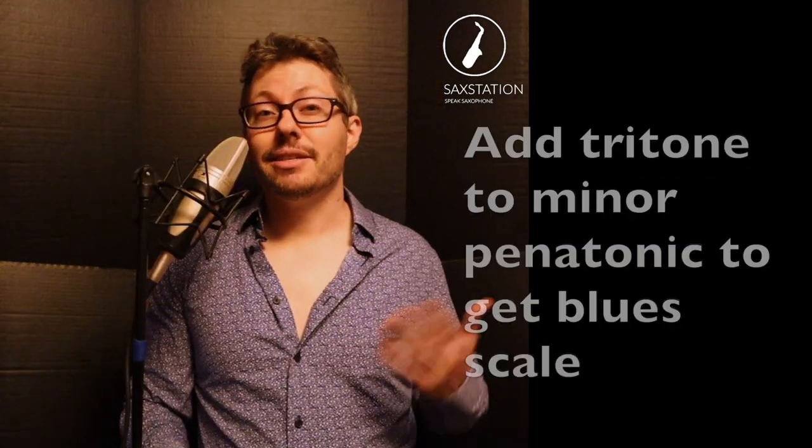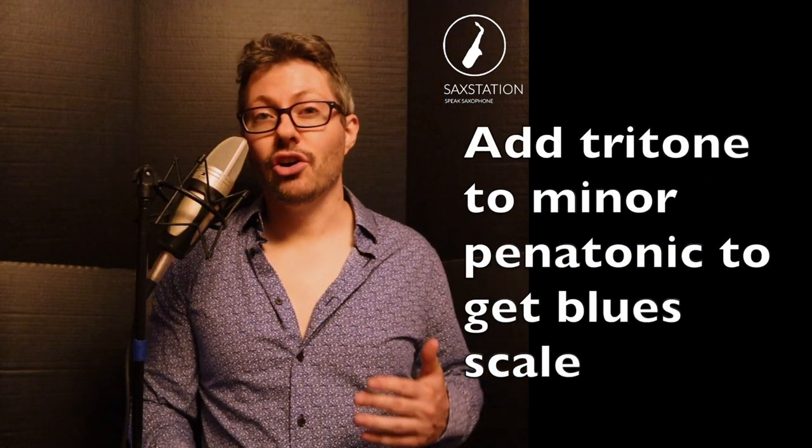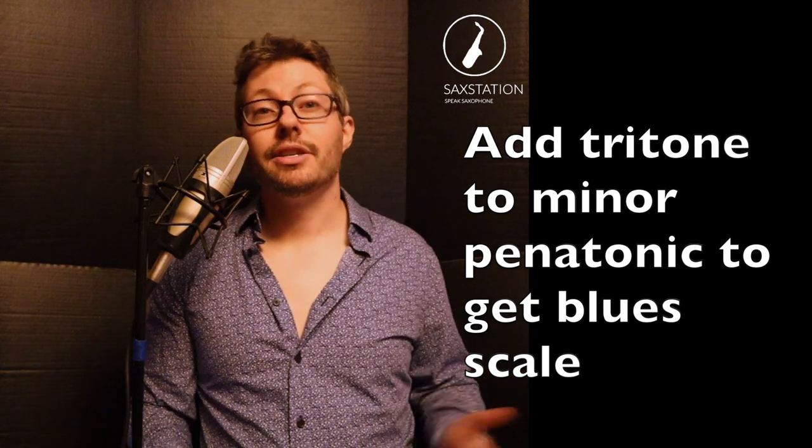The minor pentatonic scale is similar to the blues scale — it just has one less note, so you don't have the tritone in it. Sometimes singers will want to change the key of songs, including this one, so you might have learned it in a different key. Here I'm going to show you the original key that Stevie Wonder played it in. Sometimes the later parts with the horns are also simplified when bands play this song. Try playing the minor pentatonic scale for your horn for this line — the line basically sticks to that minor pentatonic scale, those five notes, with the exception being the chromatic trill.